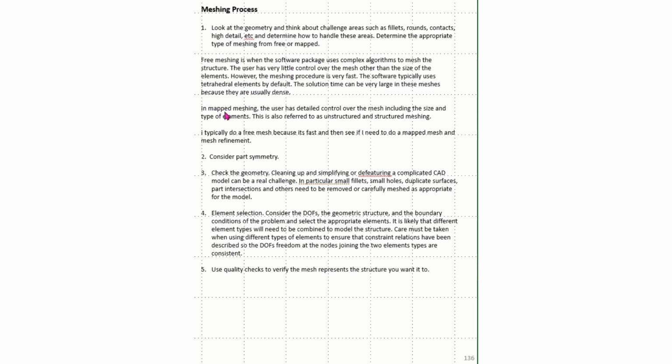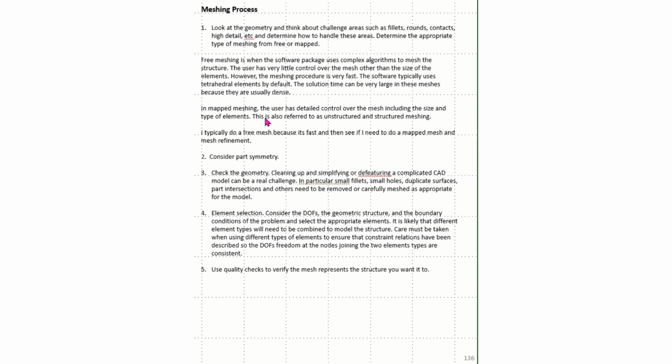In what we call mapped meshing, the user has detailed control over the mesh, including the size and type of elements. This is also referred to as unstructured or structured meshing. And I typically do free meshing because it's fast, and then I see if I need to do a map mesh and then do mesh refinement.